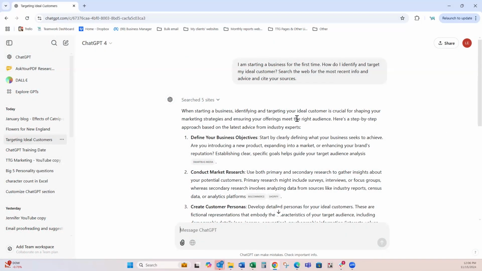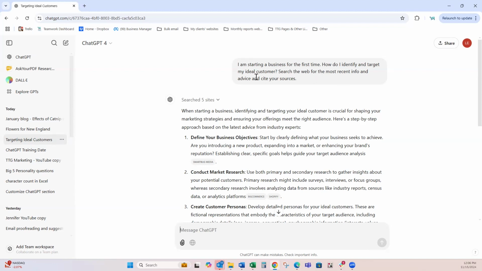This next tip has to do with making sure that you are getting accurate information from ChatGPT. You may have heard that some people say that it hallucinates. That means that if it's not sure and it has to answer you, it might make up responses. So something that I find is a great way to get around this is to tell it specifically to search the web and also to cite its sources.